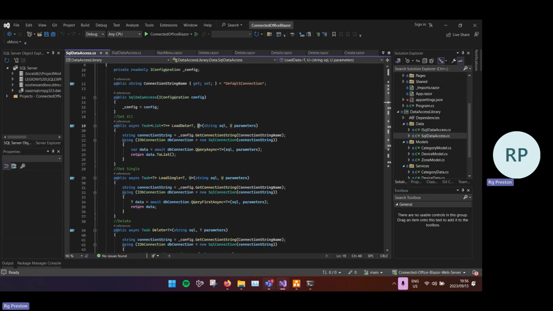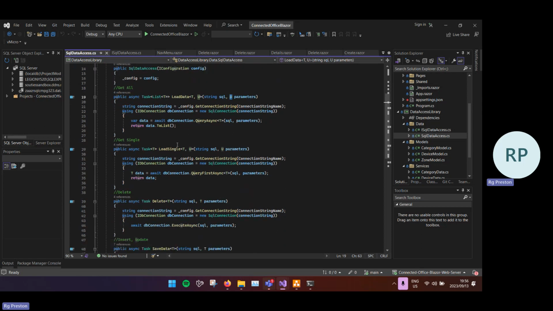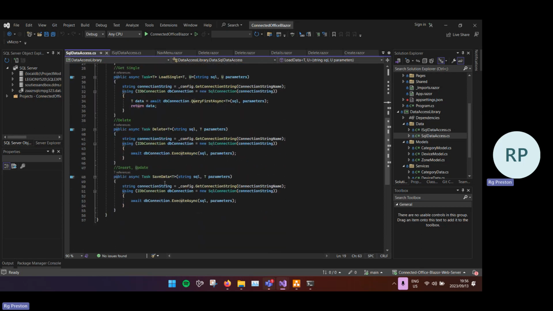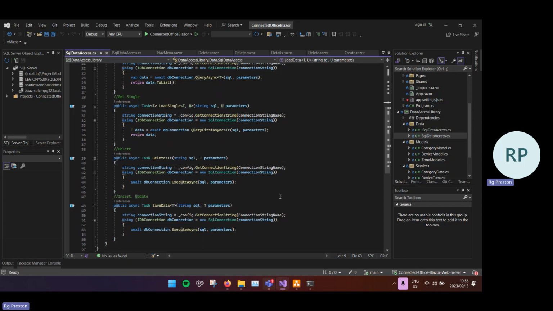The second parameter is just the parameters you're feeding through. I'll show you guys the difference now. But then, yeah, you load the data, single, and you have a delete and a save. Your save takes the place of your update and your add. It's one statement that does both. And as you can see, essentially what we're doing is we're executing a SQL statement. We feed it the SQL and the parameter.